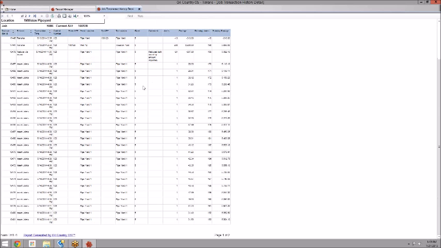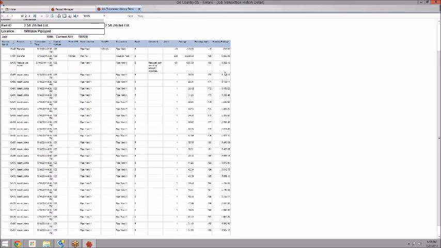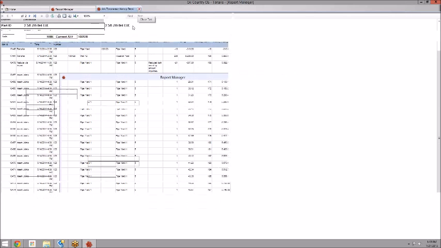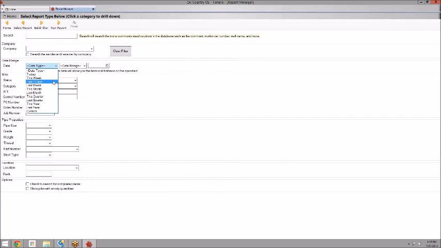So you have your locations for it, you have your AFEs, any comments, and this is where comments really come in handy. It gives you a reasoning for these transactions. So a good practice is to comment things like transfers or adjustments to jobs, and they'll populate here on this report. And then you can see the running footage and the running joint count. So your running total for this job. And this is really, really good for auditing particular jobs. Let's see what happens if we do last 7 days.